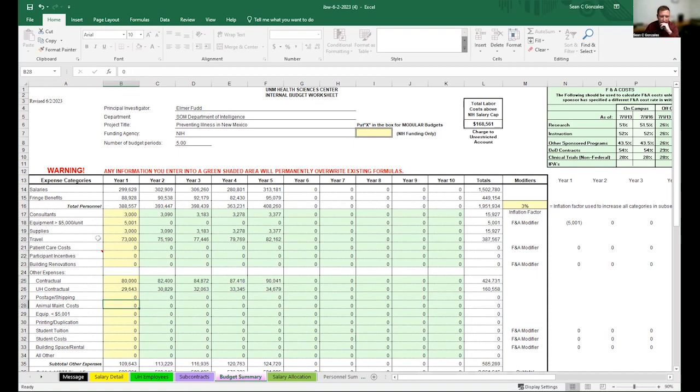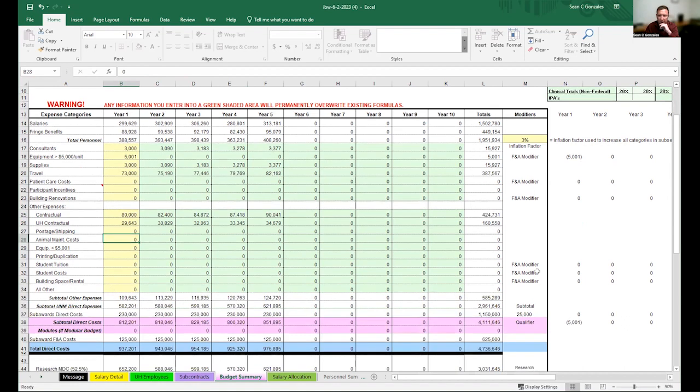So let's go ahead and scroll down, because all this is going to look the same. There are F&A modifiers. So anything that can't be charged F&A on, you'll see F&A modifier next to it. So, you think that you get that straight look of 52.5, or if it was $100,000, you get 52,500 in F&A.